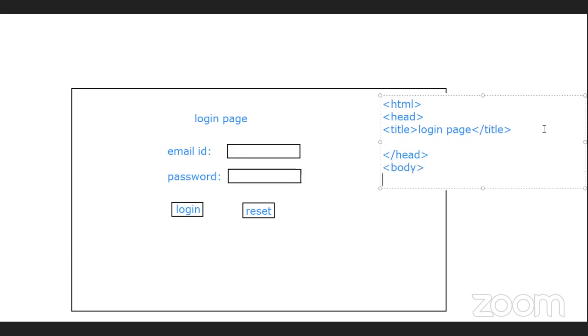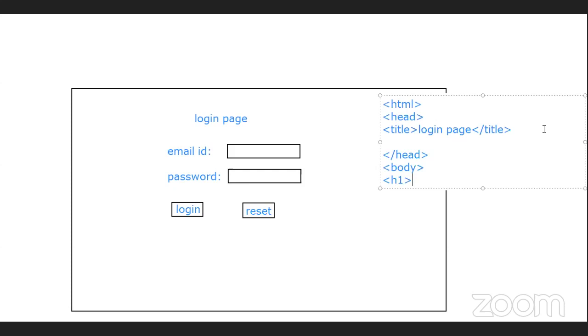After that we need to open the body tag. In this body tag we will write some content like h1. H1 is related to header tags: H1, H2, H3, H4, H5, H6. We have different sizes of tags.